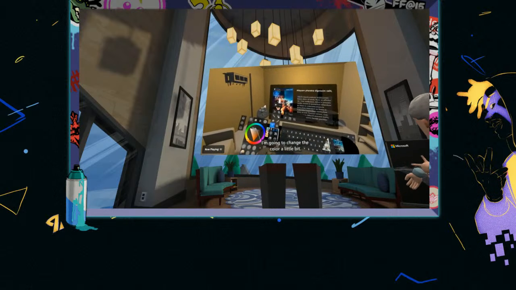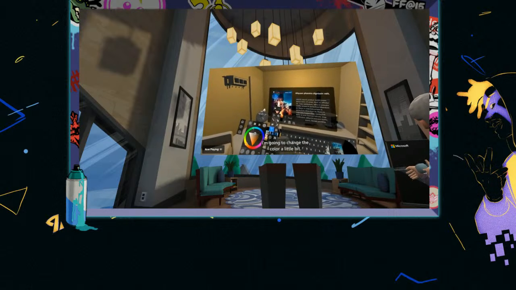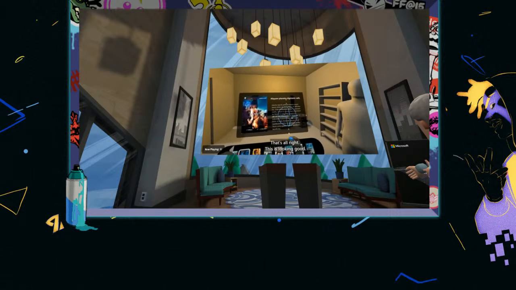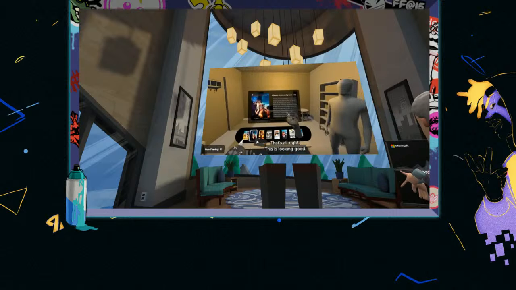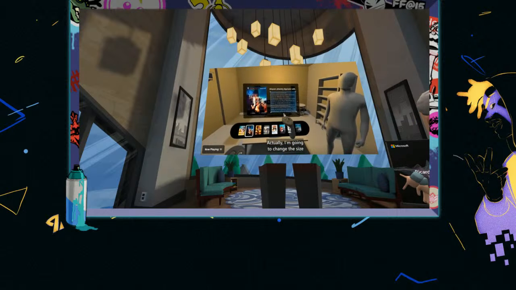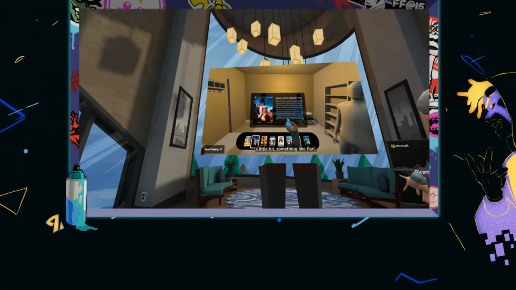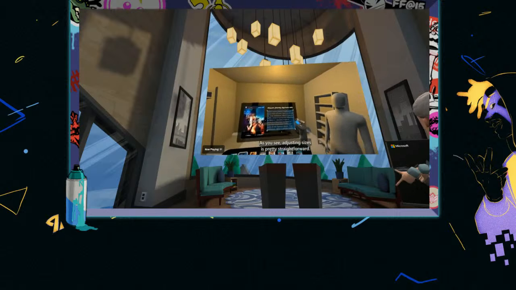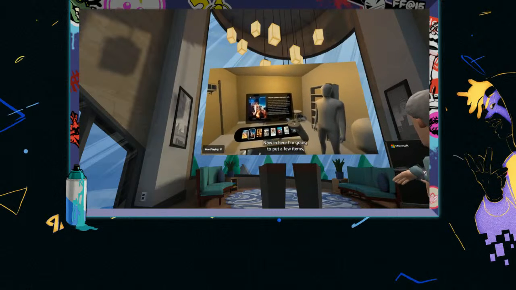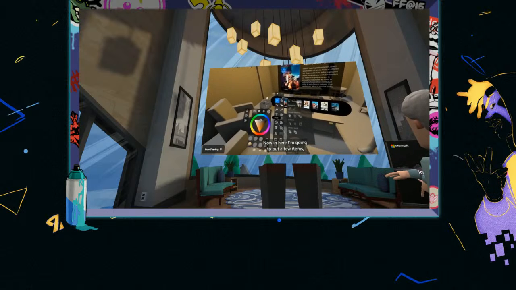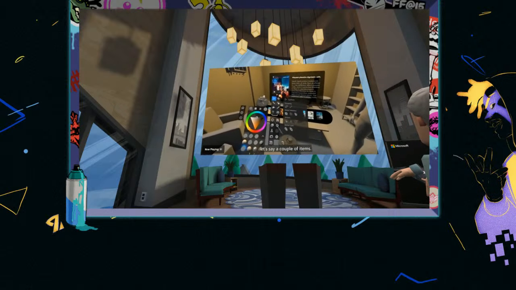That's fine, and I'm gonna change the color a little bit. That's all right. Okay, this is looking good. All right, actually I'm gonna change the size a little bit. Something like that. As you see, adjusting sizes is pretty straightforward. And now in here, I'm gonna put a few icons, let's say a couple of icons.